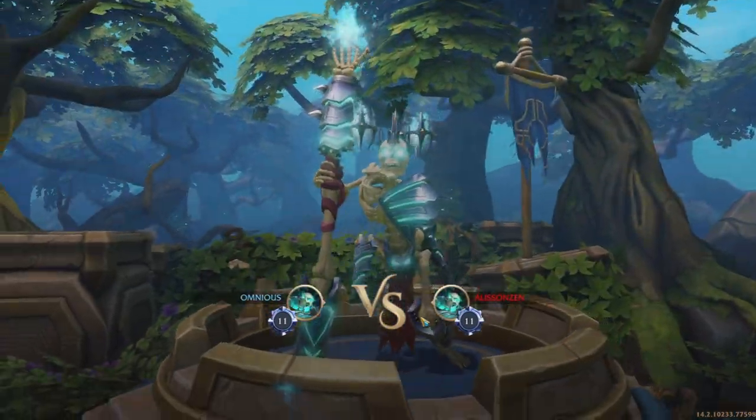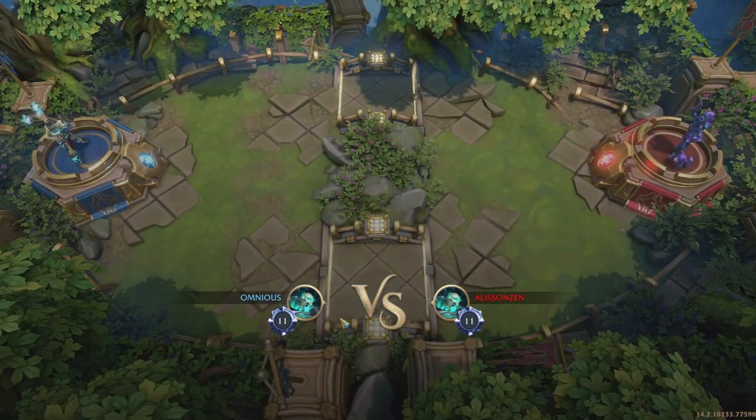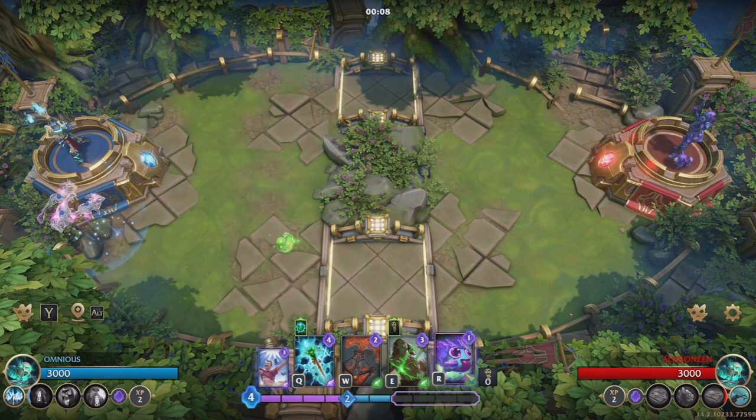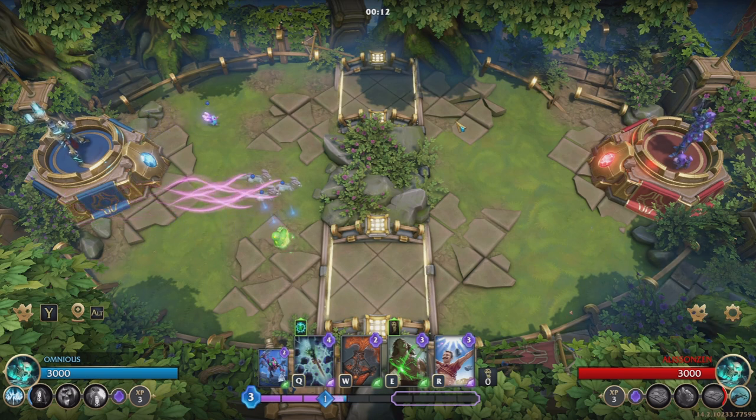Oh wow, they have the same PFP as me. Alright. Wow, this is a really bad starting hand. Push with Mana Chaser in back. Probably not a good idea. I don't know. I'm not a professional.